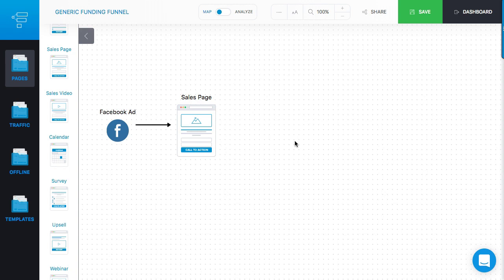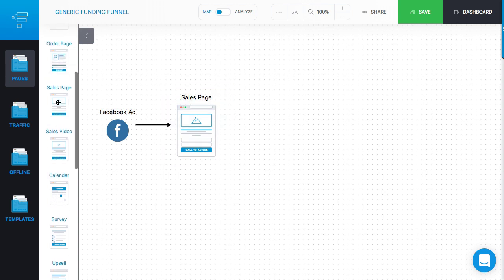They're not totally sure about applying yet. A lot of people are like, what's the rate? What are the terms? And of course, we always have to tell them, well, you've got to apply to get that, right? Part of this will take care of some of that for you, because once they opt in, what we're going to actually do is drive them to another page.